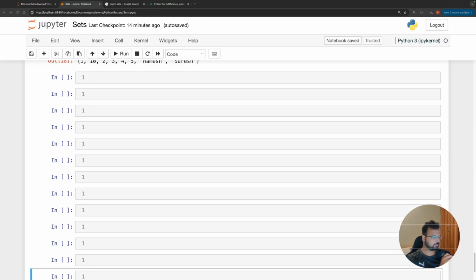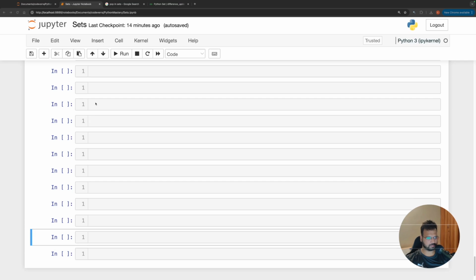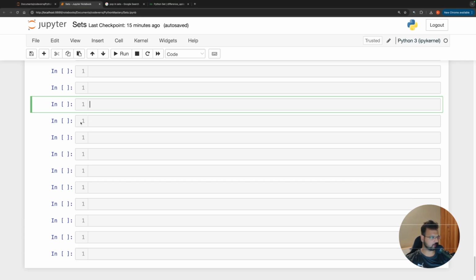So let us quickly see some of the common applications of sets. The concepts are the same, but I'll give you some real-life situations where sets can be used. Suppose, let us take an example of social media. Very often we get matched depending on our common interests. If you go to a social media site, you need to tell what your interests are, and different people come together, and if there is something common between them, then they are matched.